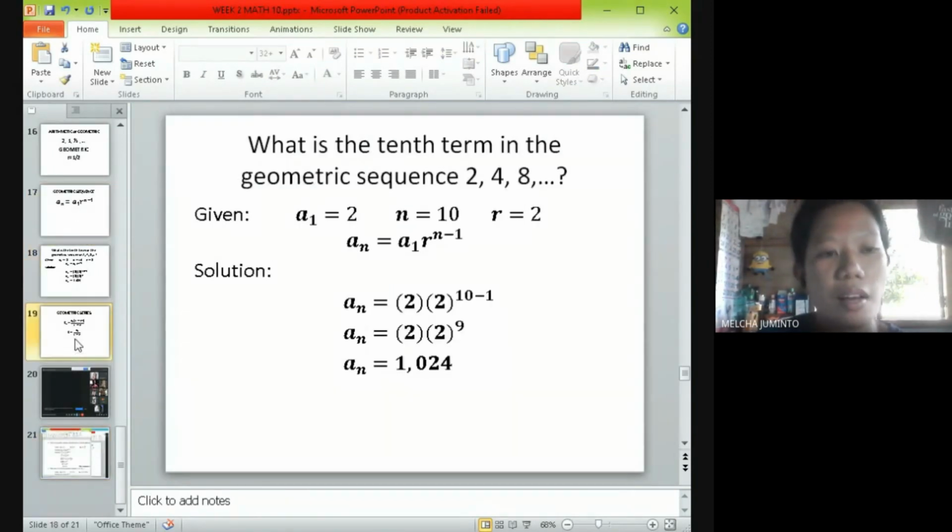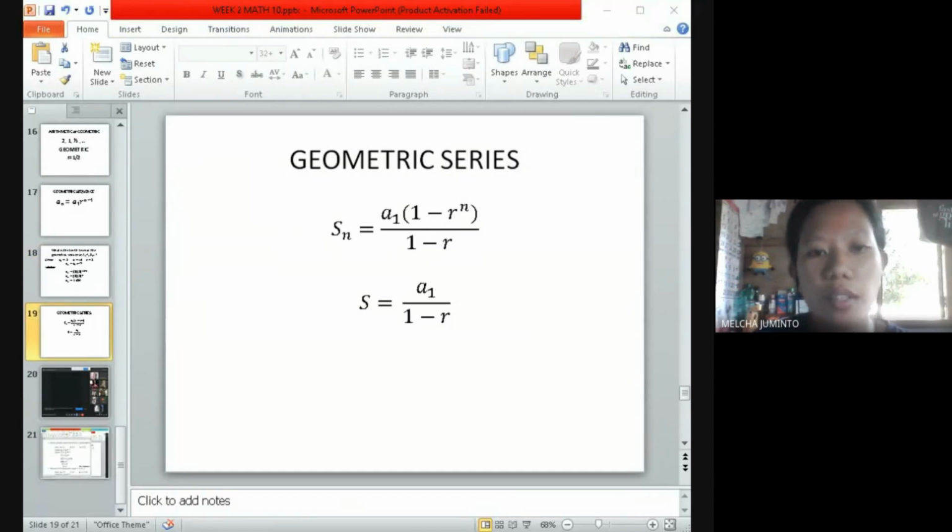And then next we have, for geometric means, you can find in your activity sheet, we will simply follow the same formula to find the geometric means. Use the same formula, a sub n is equal to a sub 1 times r raised to n minus 1. So you need first to find the common ratio. Like for example, the first item in the activity sheet for geometric means. Find the geometric mean between 3 and 12. So the first term is 3, the third term is 12. And we know that there are 3 terms, so n equals 3. So we need to find the value of r.